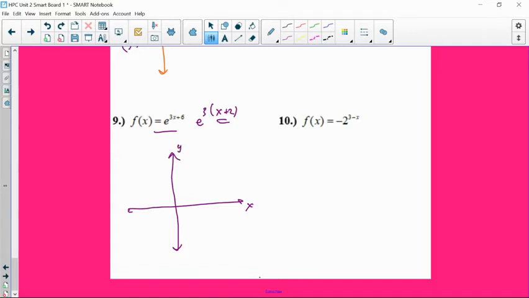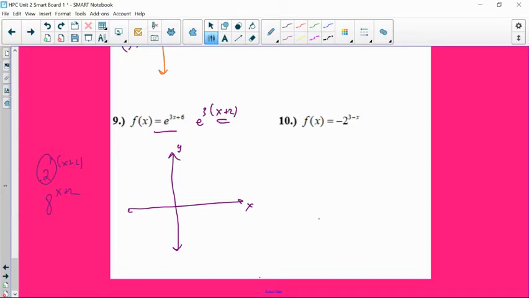One way to think about that, let's say we use a nice number, like 2 to the 3rd and then x plus 2. The reason I know that is increasing that much faster is because 2 to the 3rd is the same thing as 8 to the x plus 2. So instead of increasing by 2s, you're increasing by 8s. So it goes that much quicker.